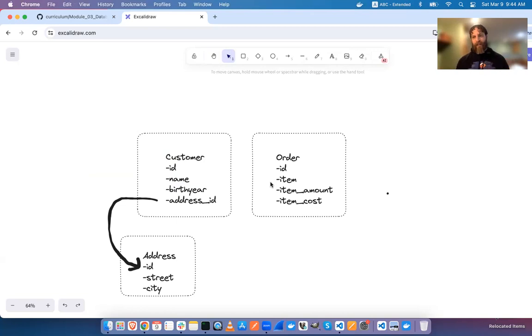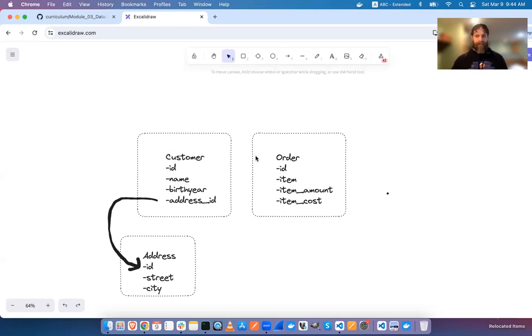again, depending on your application, you could potentially have multiple customers have the same order, like if you're splitting the check at a restaurant or something like that. But in our case, we're just going to say that that's not how it works. So an order has to belong to exactly one customer.